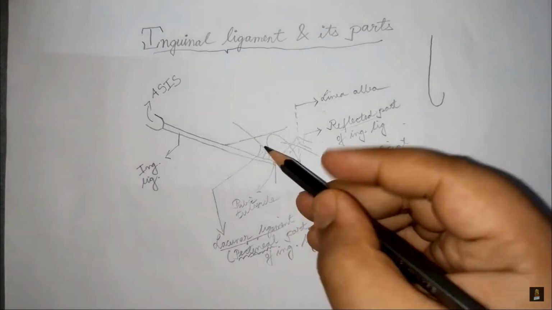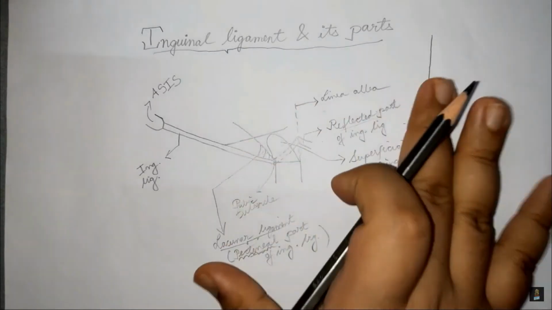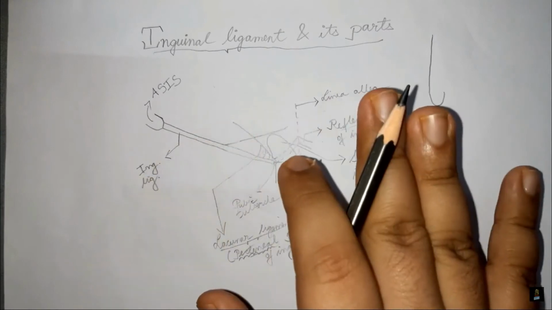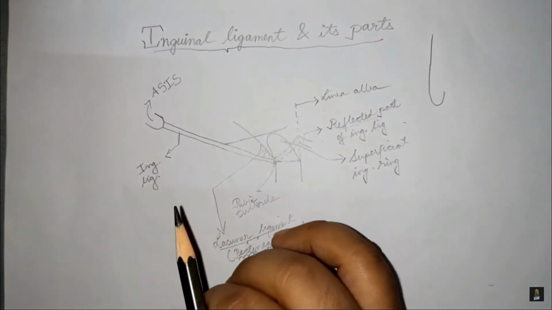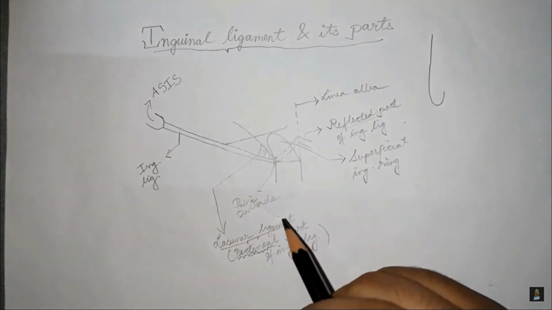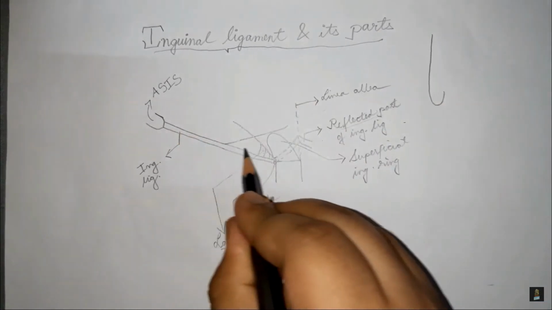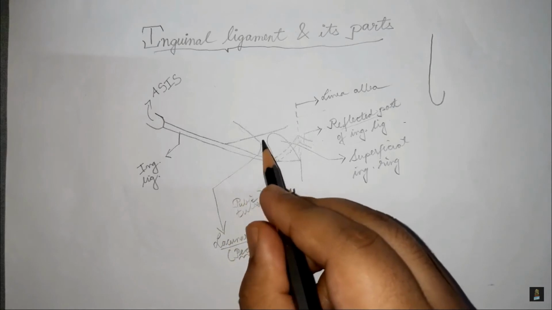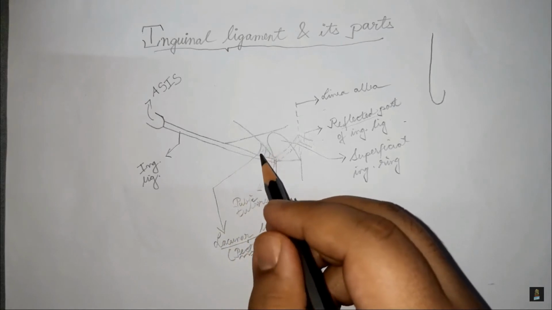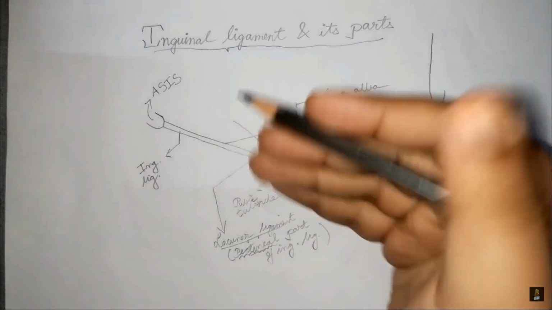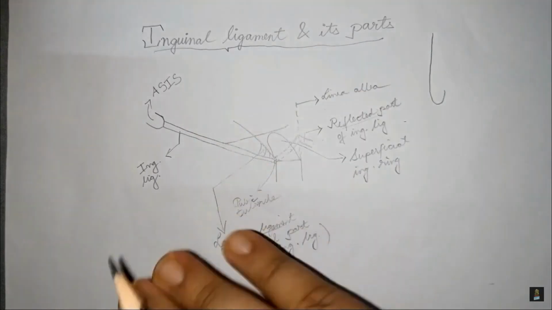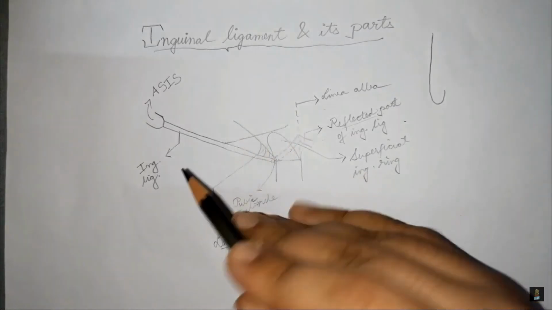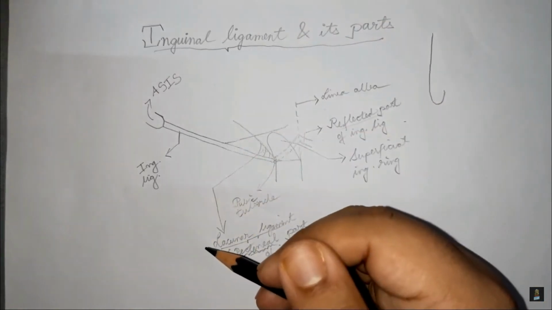Again, this is a three-dimensional model, and we'll look at this in the atlas as well. The inguinal ligament is more anterior, and although this looks as if it is superior, it is actually a little posterior. In the 3D model, the lacunar ligament, the pectineal ligament, are posteriorly oriented.